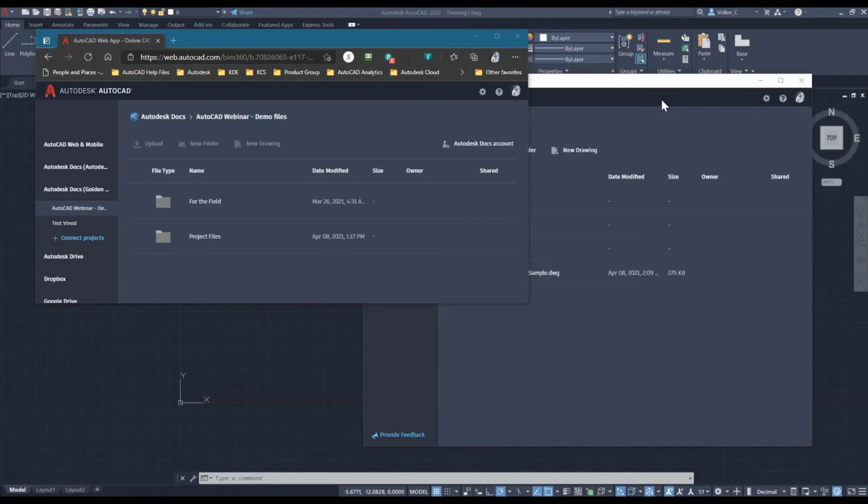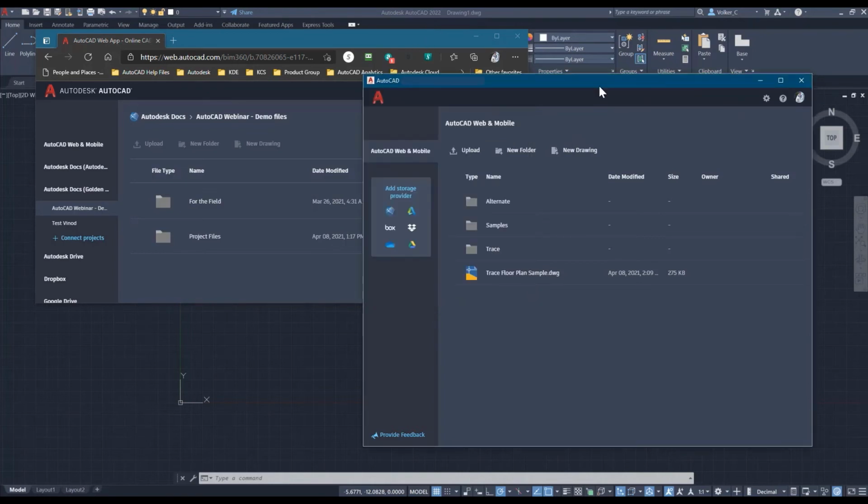Trace is a markup tool which can be used to create markups in the field and then add those changes on the desktop app. Markups or traces can be done using the AutoCAD web app as well as the AutoCAD mobile app. You can think of a trace as an overlay, and with other markup applications, you may have a raster markup overlay in your AutoCAD drawing. With trace, it's a little bit different. Think of it more as an XREF overlay, because the markups themselves are nothing more than AutoCAD power, using linework, arcs, circles, polylines, blocks, text, all AutoCAD tools to create your markups.